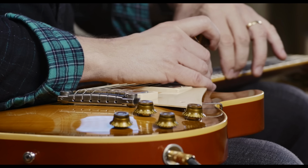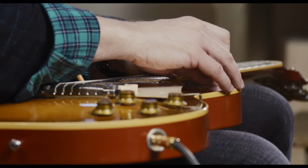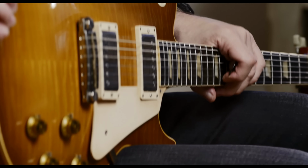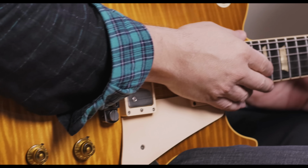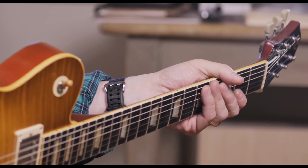Well, one of the things that makes the Limited really amazing is the way Johan rounds all the binding edges. And he does this just like the '59s were done, where the binding around the body is rounded over, the binding around the edge of the fingerboard is rounded over, and it's just an impeccable feeling guitar. Plus the Bluesmaster Limited is distressed, not overly distressed, but it's certainly distressed. I don't know if you could see it, but it's got crazing on the finish. It's got some wear marks. The neck feels like it's a neck that's been played forever, and played and loved, and with a lot of sweat and spirit in it.